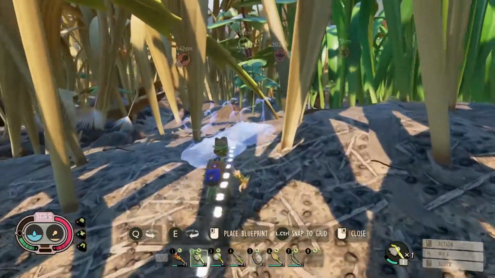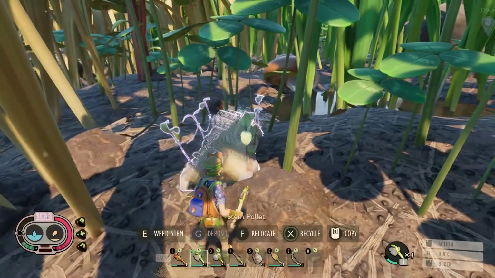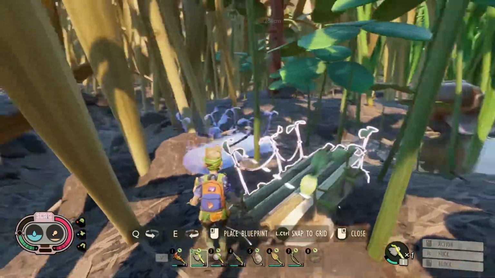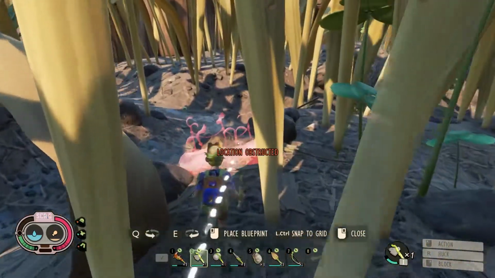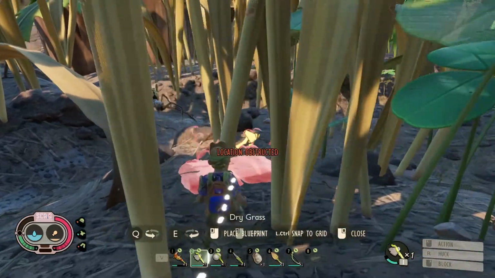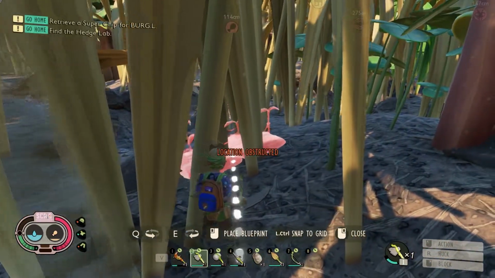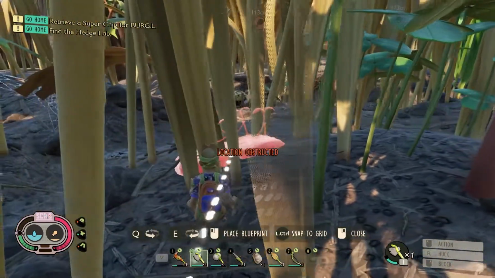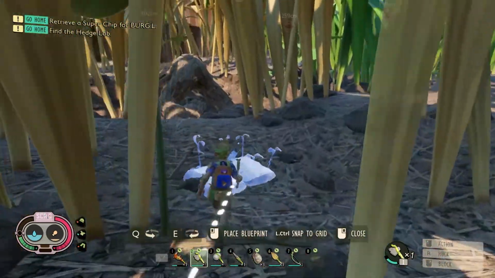Now one thing I do recommend when you're doing this is every now and then, when you can, stop and place it down and do it again, because if for whatever reason you do get attacked or anything like that, it will snap back to its last known location. So we're just going to watch out for this spider, and we're going to make a run for it.